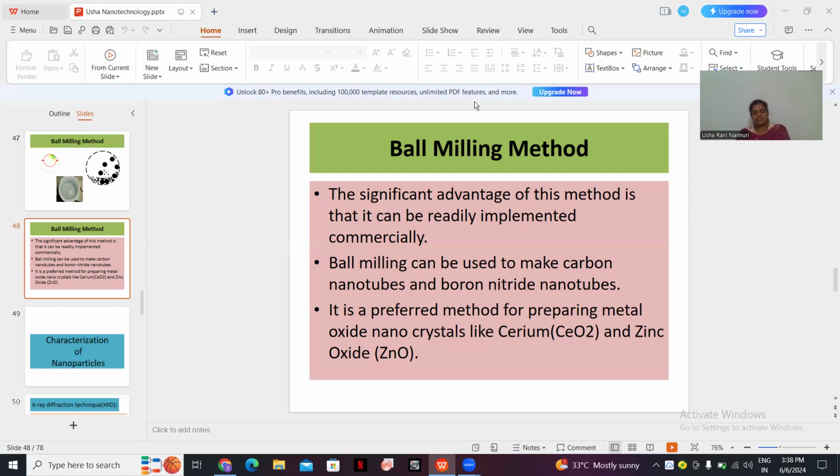Okay, first is mixing of reactants. After mixing the reactants, a macro emulsion will be formed. Then a mini emulsion will be formed. Finally, we get nanoparticles. And here the experimental method is also there.